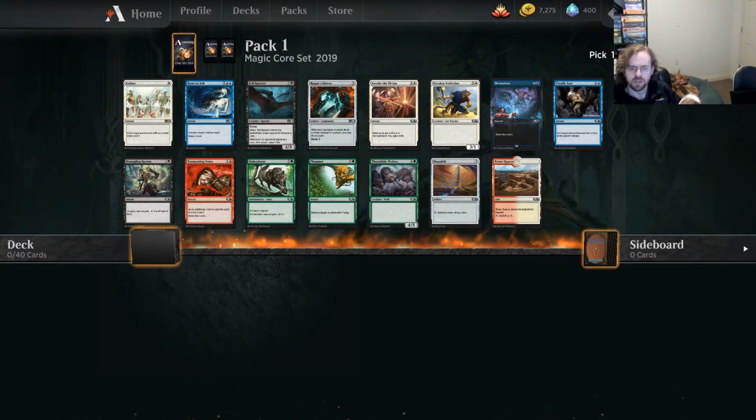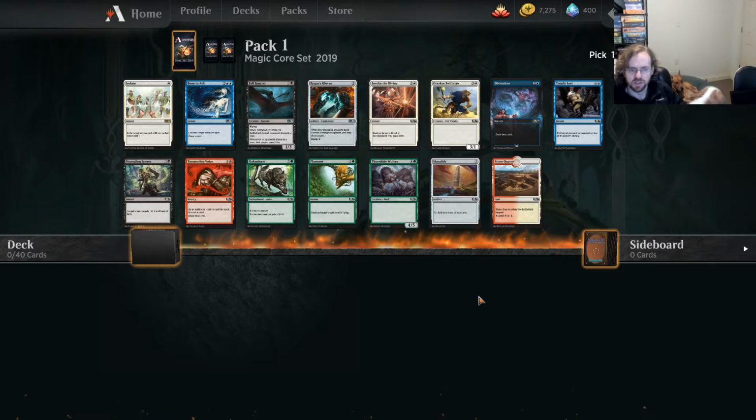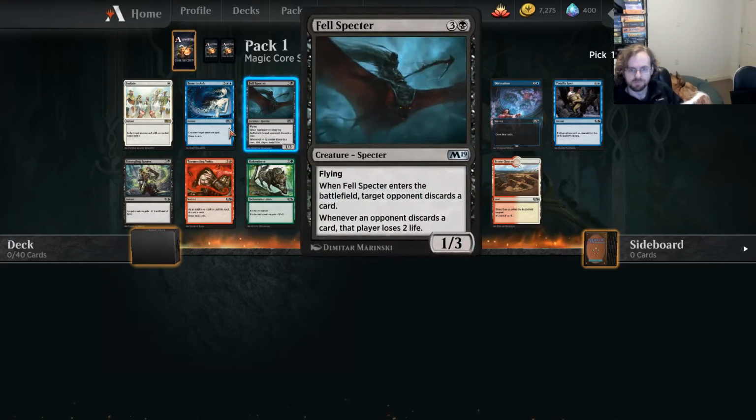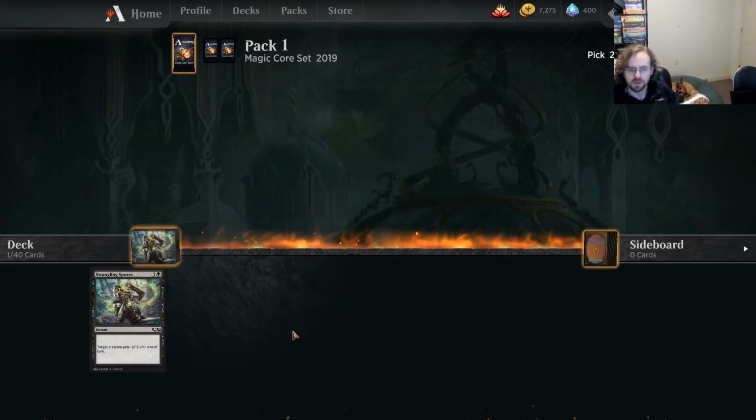And what have we got here? There's a few cards that are not bad. There's Strangling Spores, which is pretty good. Fell Spectre, it's a fine card. Bone Ash, which is a fine card. I think my favorite of all of these is just Strangling Spores. Removal's good. I think blue is my least favorite color in this set. So yeah, I think I'll go with the Strangling Spores.